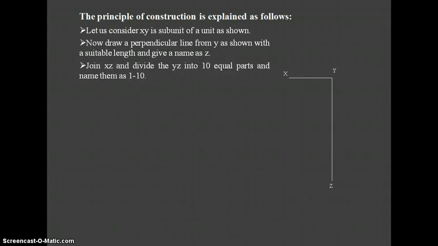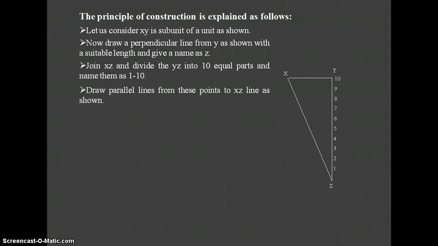Next, join xz and divide yz into 10 equal parts and name them 1 to 10. So join the x point to the z point, then divide yz equally into 10 equal parts. Give the names 1 to 10.